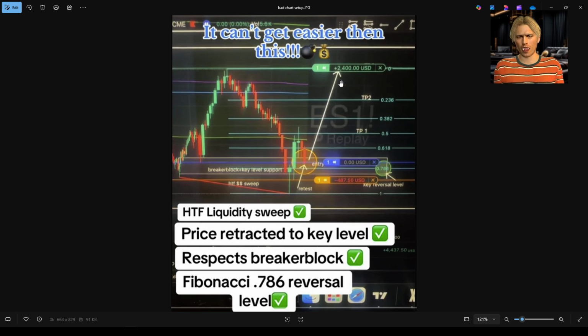Now, let's talk about the chart, which is a technical disaster right here. This chart is the trading equivalent of a toddler with crayons and no supervision. You've got multiple Fibonacci lines, stacked take profit levels, arrows, blocks, labels, zones, and not a single trace of objective signal detection or risk modeling. This here, guys, is what happens when someone mistakes aesthetic complexity for strategy.